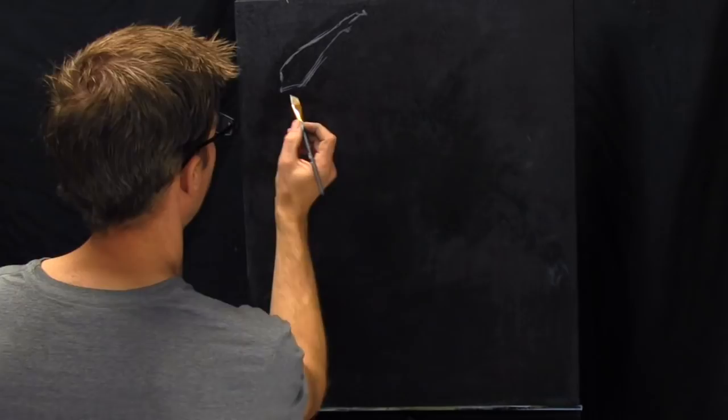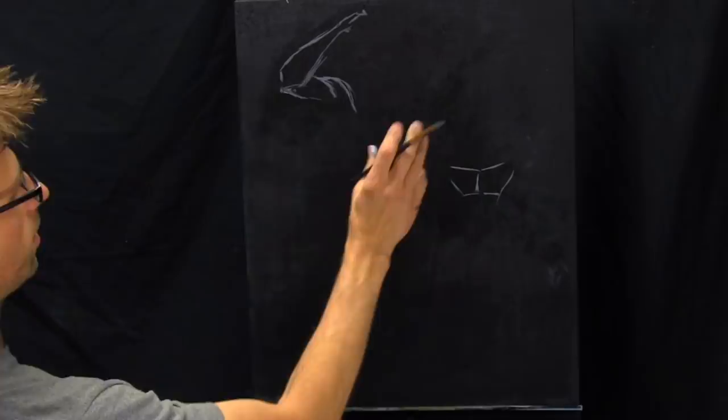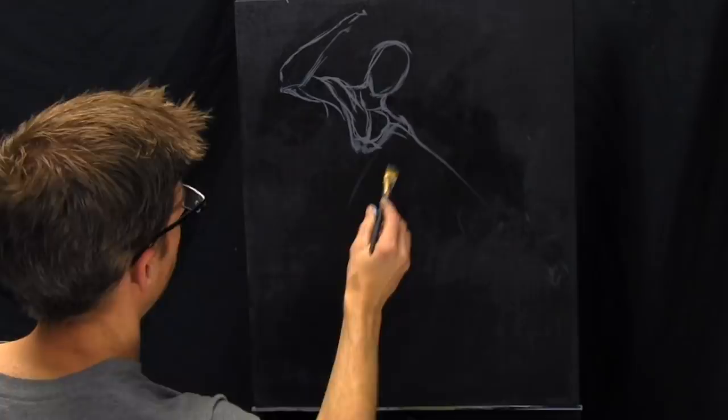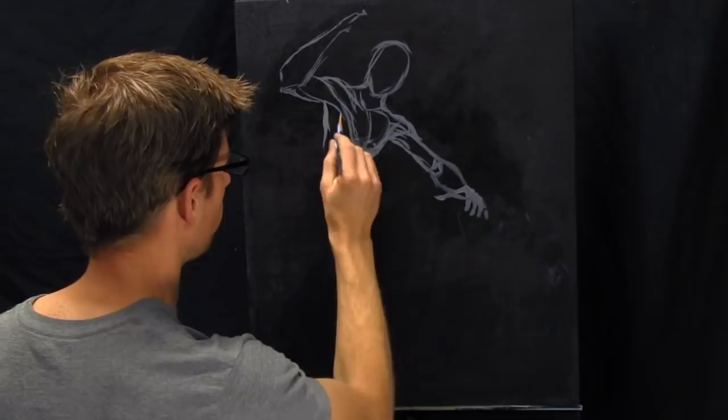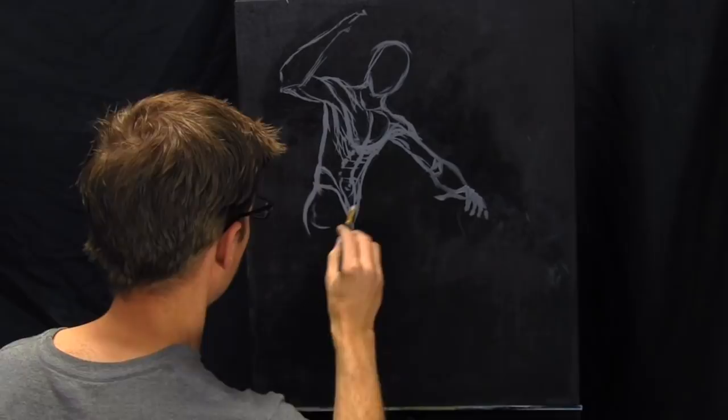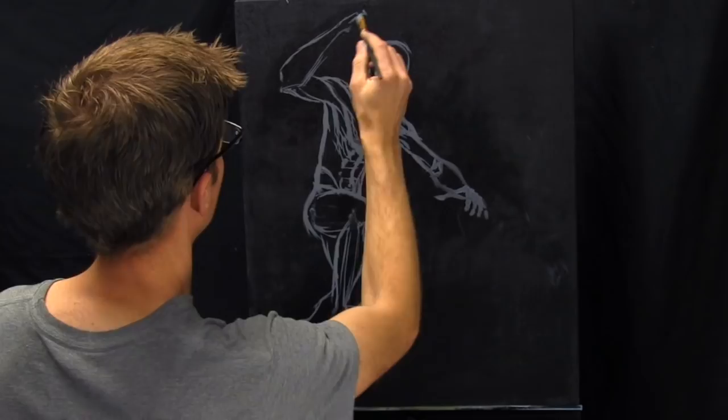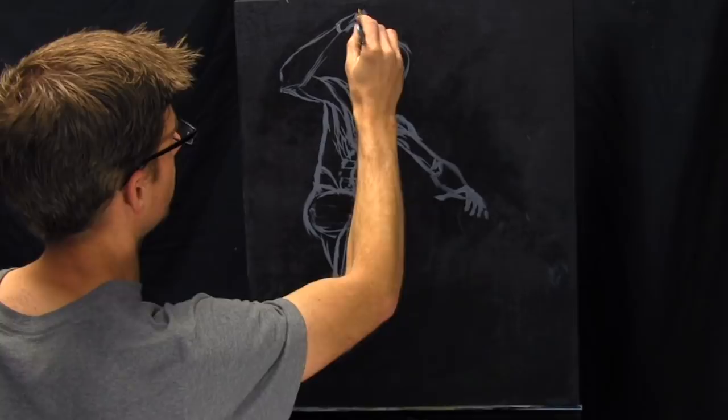When I paint a person, it begins with knowing how to draw the person. Because human anatomy is exceptional in the way that it has very strict standards. Viewers will detect inaccuracy in a painting or drawing of a person very quickly. We are just really hypersensitive to the very subtle curves and shapes and anatomy that makes up the look of a person. The first component to being able to draw or paint a person is having a built up memory bank of all of the shapes that make a person.